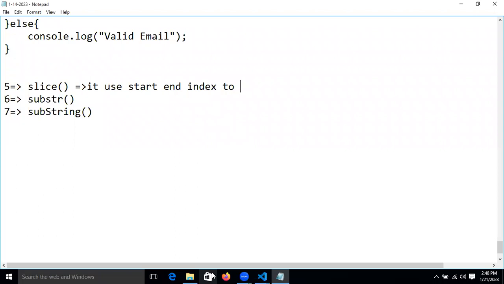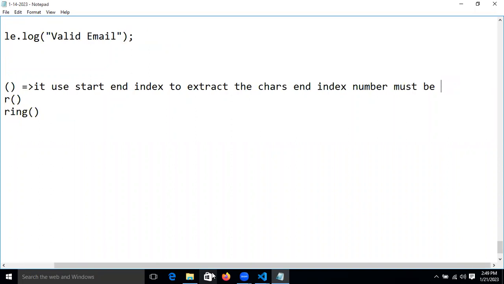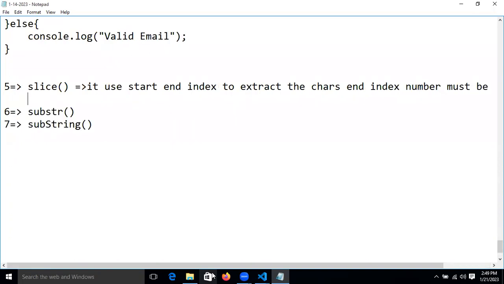The index is used to extract the characters, and the end index number must be greater than the start index, right? Start index.